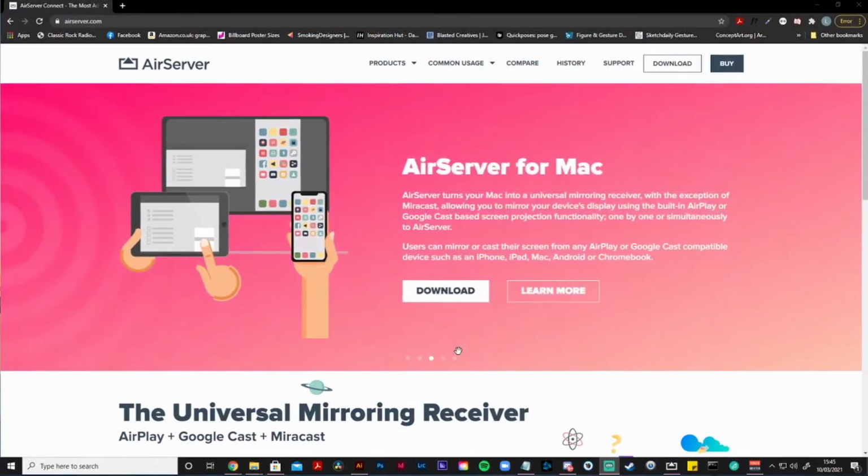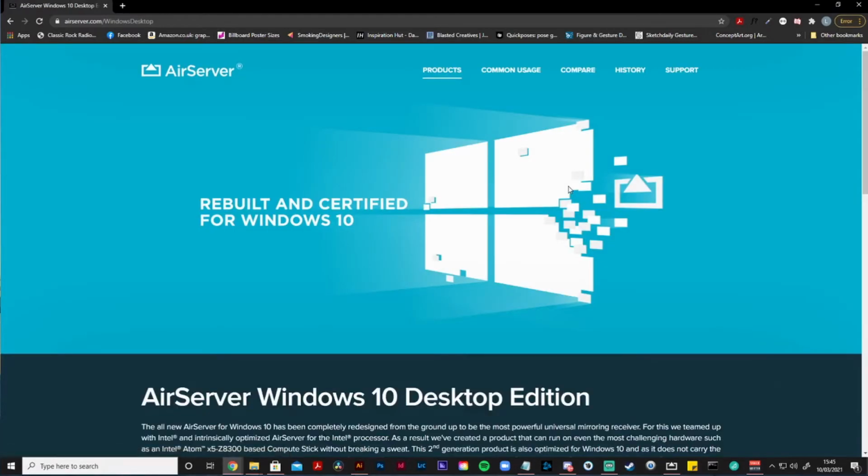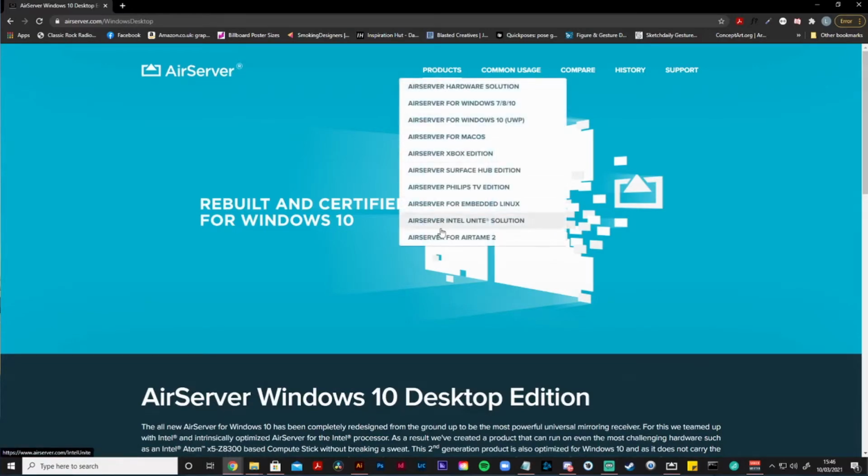So you're wanting to stream your iPad art or iOS games and you're really not sure what to use and you've been struggling with it for a little bit. This is something I struggled with personally until I found this app, which is AirServer. You want to go over their products and scroll down to Windows 10. That's what I use. Like you can see, there's a range of other products here. I'm going to be focusing on Windows 10.